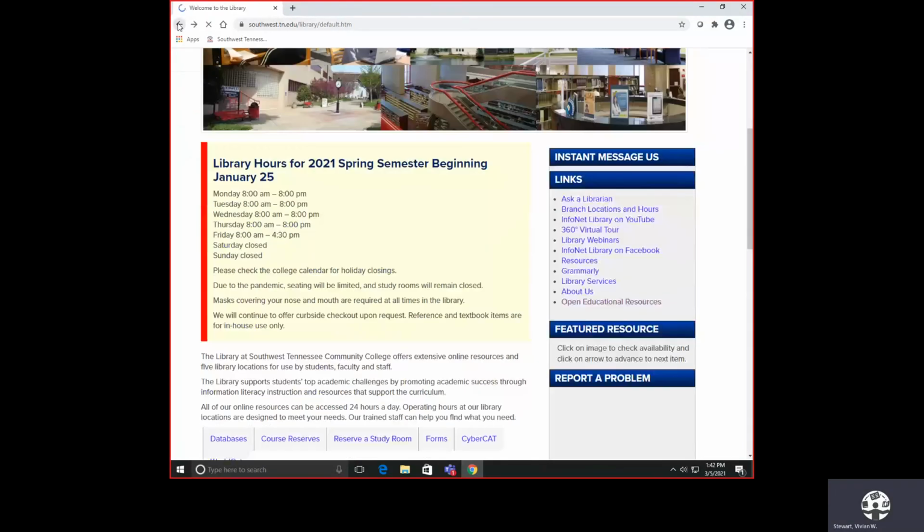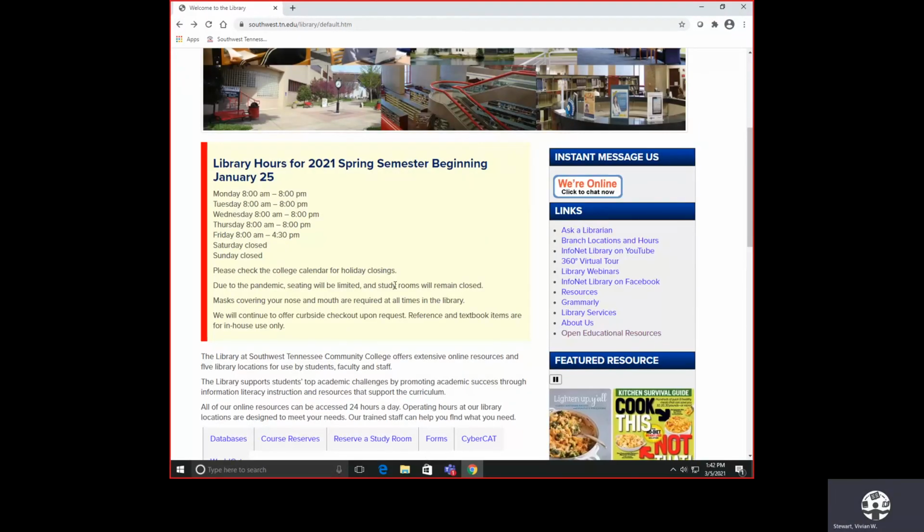Going back to the library's homepage, as you can see from all of the various sources we have used, there is a lot of information. So whenever you decide that you want to start researching, make sure that you have enough time to invest into spending some time looking at the resource itself, making sure that you know how to navigate through it to get the best use, and then that you have time to evaluate the resources. I am about to stop sharing my screen at this point.